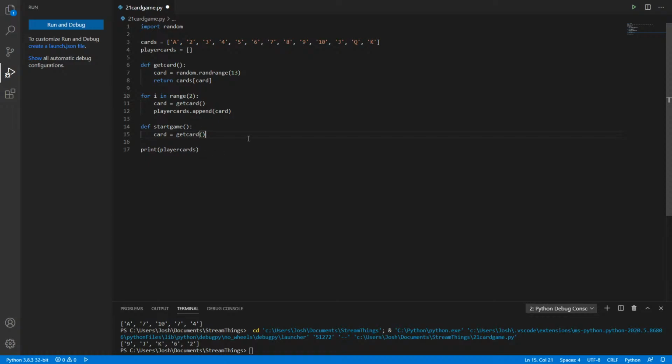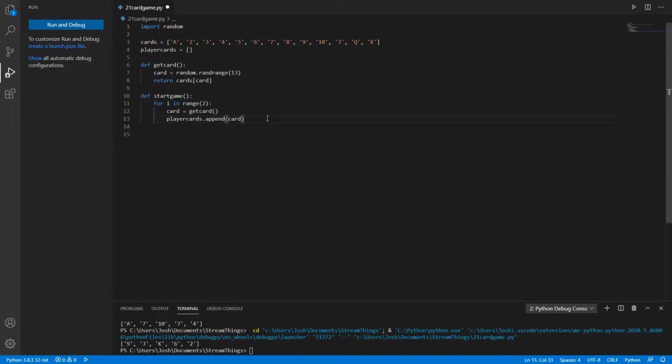So at the start of the game, we need to make a for loop, basically this. So start game, we get 2 cards. Then after those 2 cards, we want to ask that question.